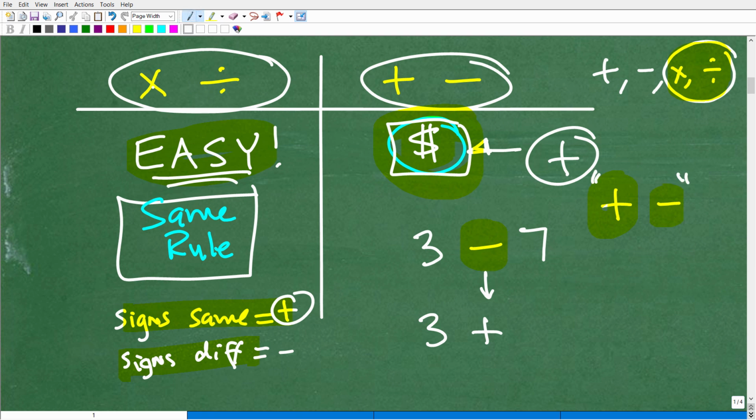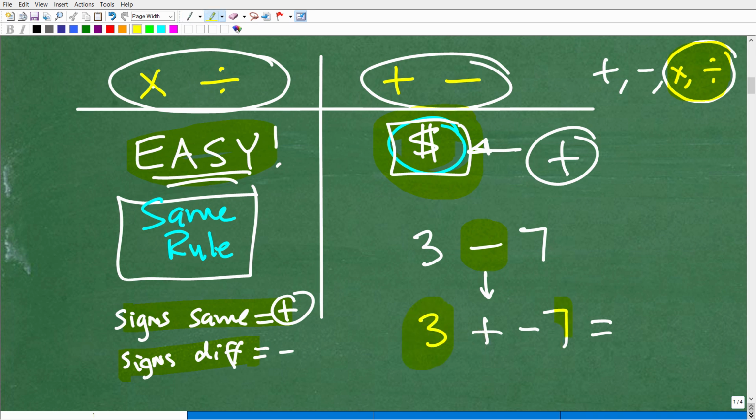So what we're going to do is change that subtraction sign into an addition sign. We're going to do plus negative. So we change this into an addition, put a negative to the right of that, and then put our number right there. We have 3 minus 7, so we're going to do plus negative. So now we have 3 plus negative 7. Okay, so now we're back to an addition problem.